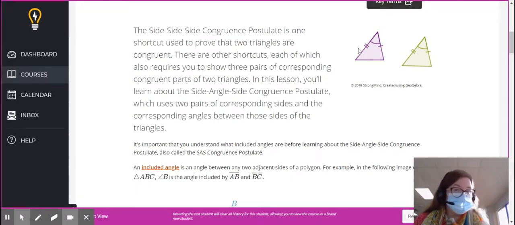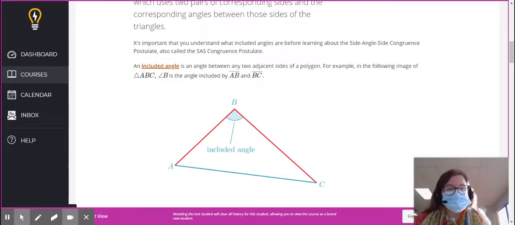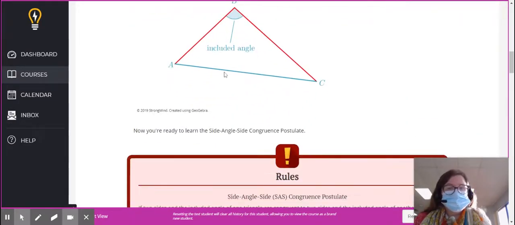You don't have to know that all the sides are the same. You don't have to know that all the angles are the same. You technically only need to know that these two sides are congruent, and the angle's congruent. Therefore, if we know all that, then we would know that these angles are the same and that this side is congruent to that side. So you just have to know that that's the included angle.